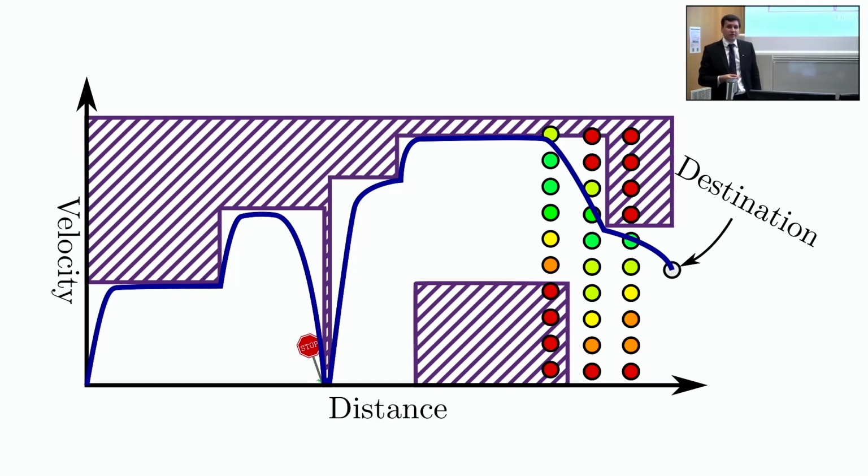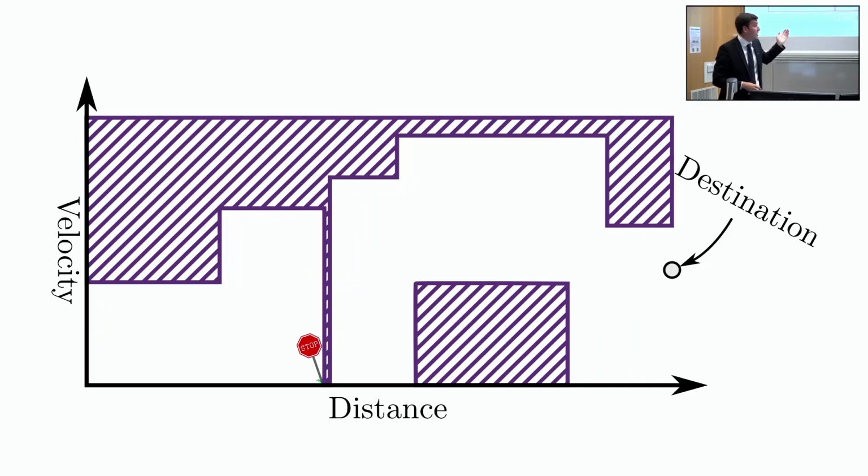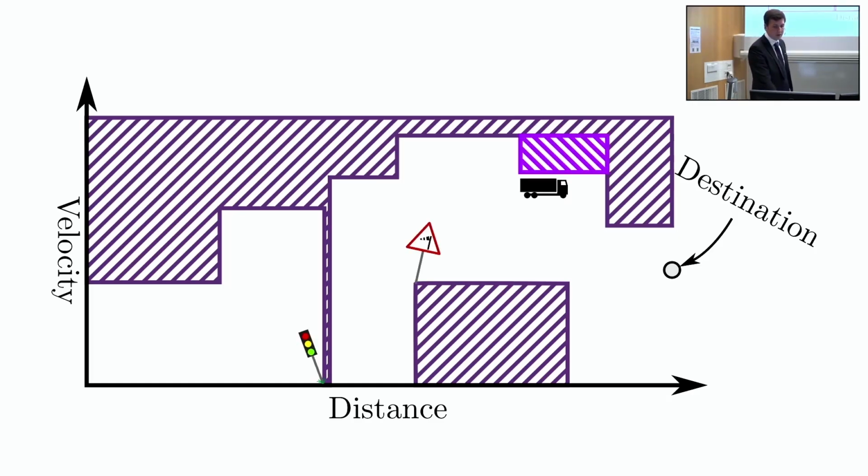In a hybrid electric vehicle, we of course also have a state of charge on the z-axis here, so this becomes a more complex problem. And it also becomes a problem we might want to run more often. In this case, if we just have static stop signs and speed limit, we could pre-compute all of this and have it update in the vehicle occasionally. But ideally, we want to take into account more things.